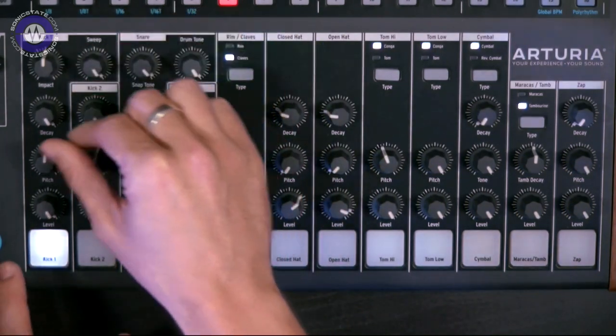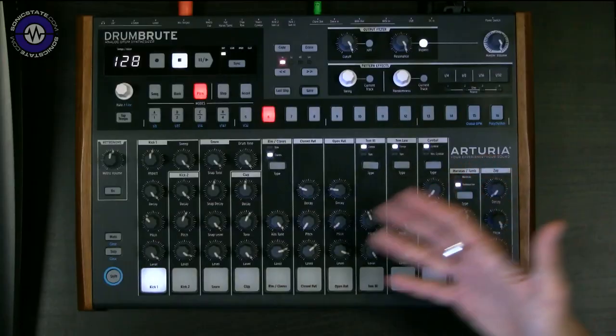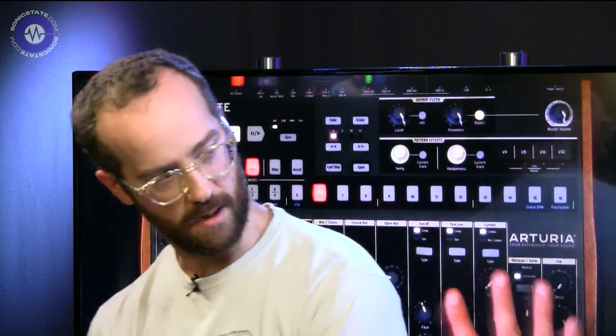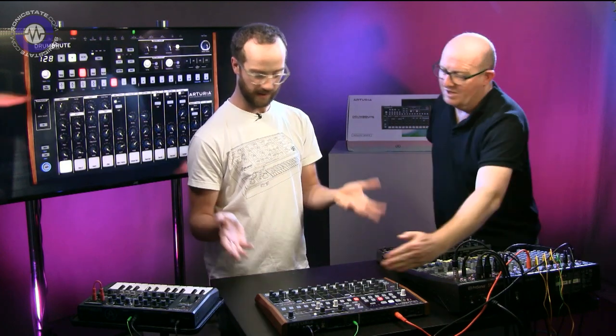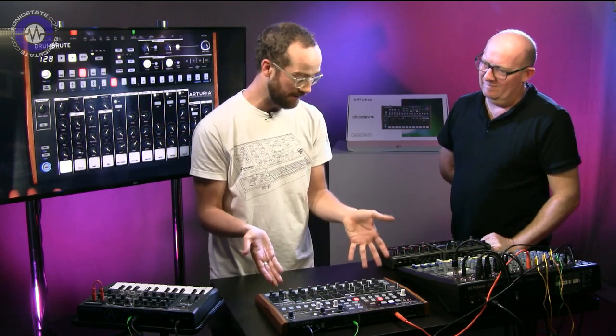Classic. So one thing I should ask, all these parameters, are they stored with patterns? No. You can store all the pattern data with velocity and so forth, but you can't store the knobs. So it's like the micro brute in that you can store patterns, but you can't save the sounds. It's a fully analog experience. Analog from the waist down, exactly. I will use that. I think we'll put that on the packet. So that is a limitation.